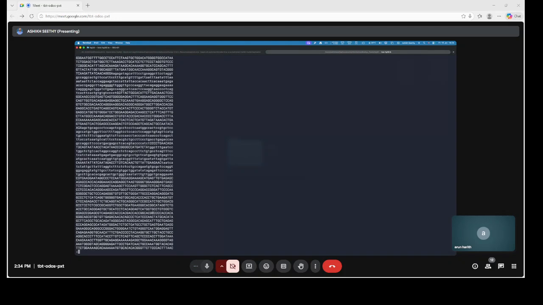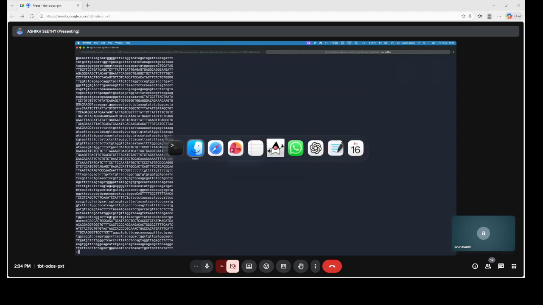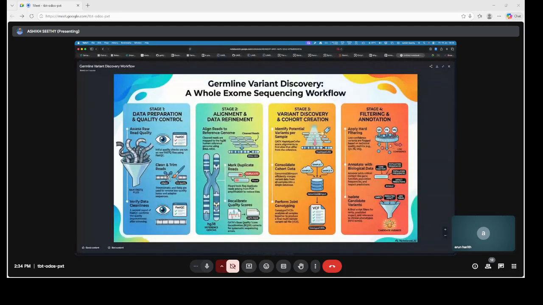Similarly, you can keep on scrolling, and after some point you will reach chromosome 2, chromosome 3, and so on. You also have your mitochondrial chromosome and chromosomes X and Y in this particular file. For the tool that we use for alignment, there are multiple tools to do this, but the tool that we are going to use in this process is called BWA-MEM.